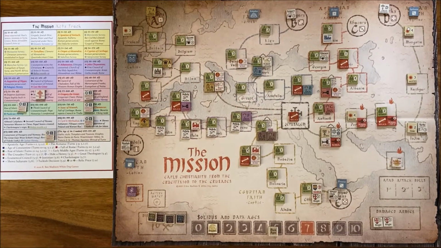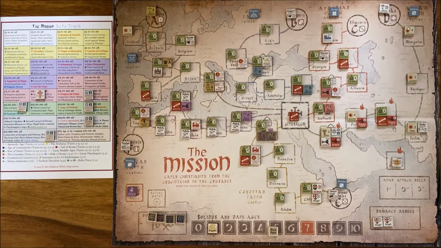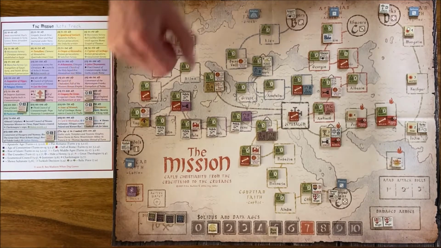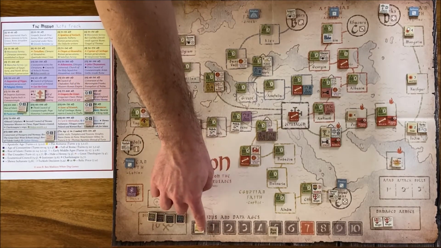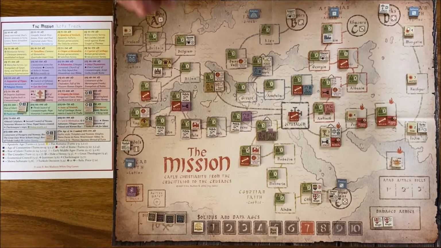How to do it? First of all, we need to count the number of spaces controlled by the enemy. And the enemy spaces are also the homelands. There is one homeland here, Vandals. We pay this one solidus. We could keep it because of this monastery.